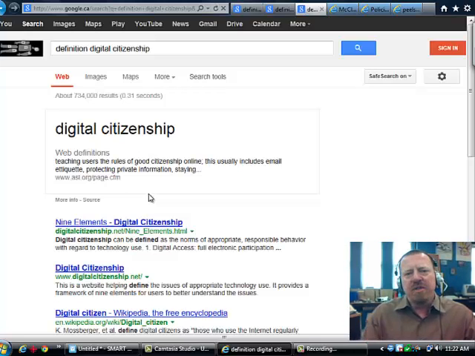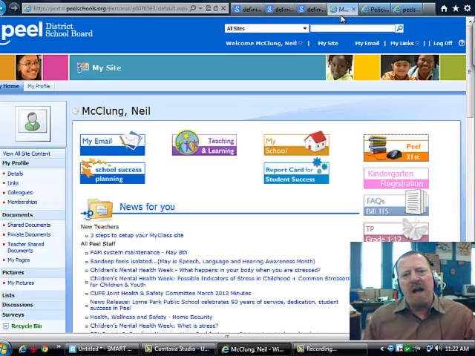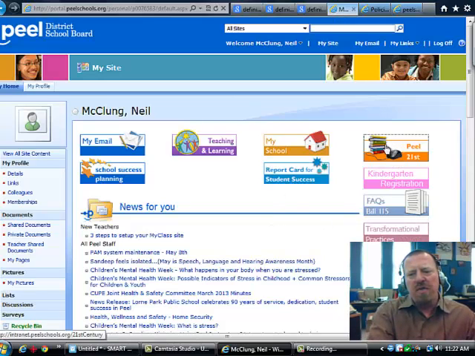And it's the kind of thing we really have to start working with our students with as we begin to open up their access to the internet and various other Web 2.0 formats through the use of the Wi-Fi. So one of the ways the Peel School Board is addressing it anyway, is through Policy 78. Now, if you haven't been in where I'm going to show you right now, if you haven't been in this area, you should. It's some excellent, excellent stuff. What I'm going to show you is all under this, if you see there just to the right and about 3/4 up the screen, that chiclet. It's Peel in the 21st century.